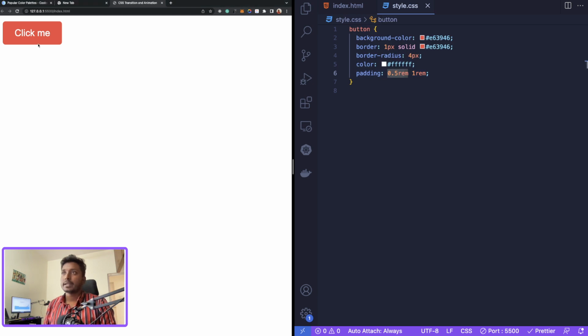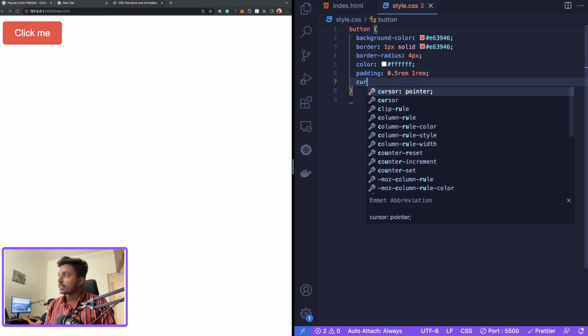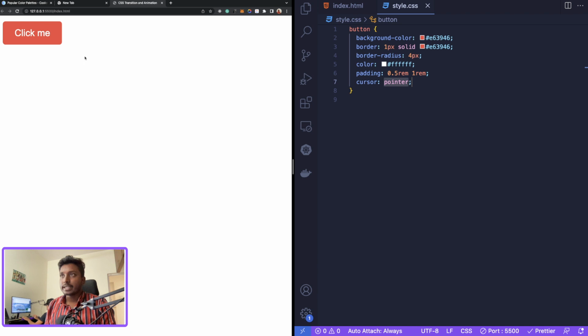So now we can see the button is kind of good, but I mean there's no effect here, right? You can see when I get my mouse cursor on top of the button, it's still an arrow. You should get a hand, like a palm icon, where you can specify the click. So let's do that. Here we'll say cursor pointer. Now if I drag my mouse pointer on top of that button, you can see it immediately turns into the palm, like let's say it's a click, right?